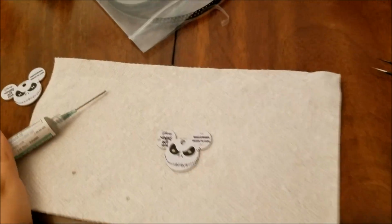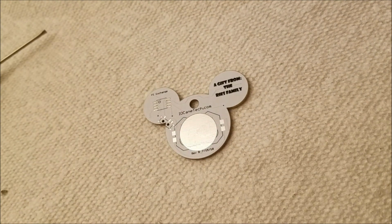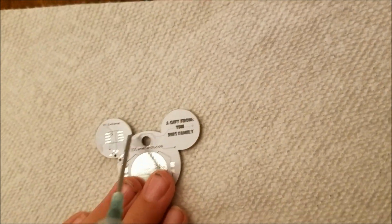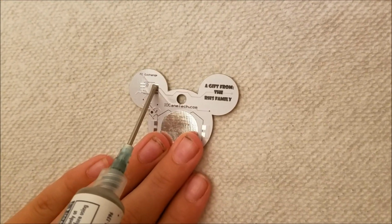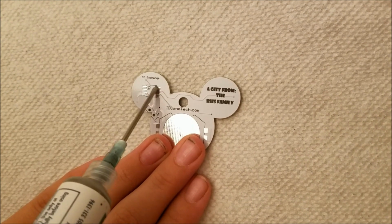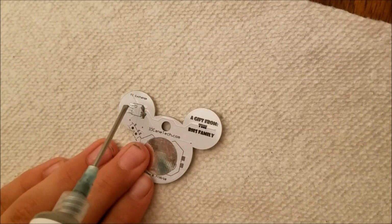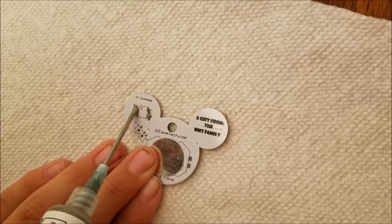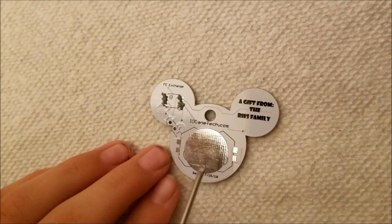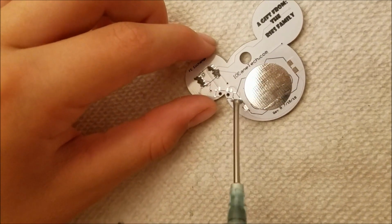There you go. Okay, so now we need to do the other side of this board. Now we need solder paste for our microcontroller, our power switch, and our battery holder. So what's this one? That's our microprocessor. Then we do this one. And this one is? That little switch. It's a tiny switch. Yep.